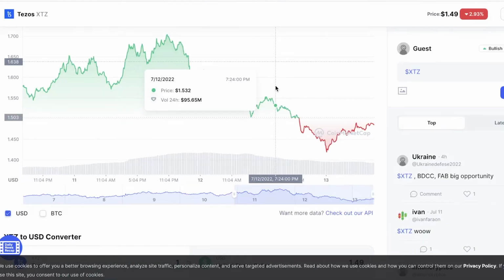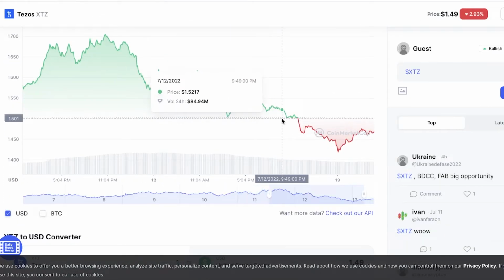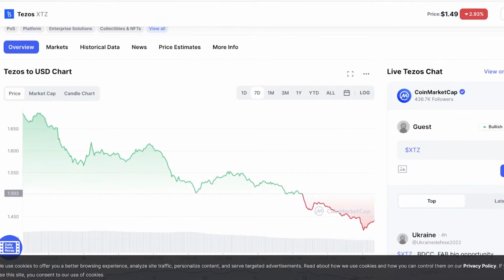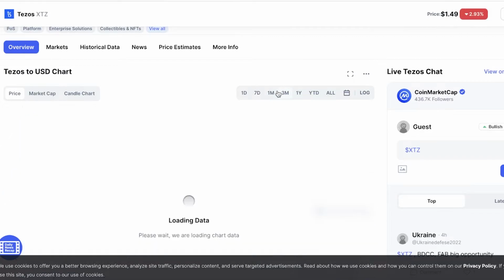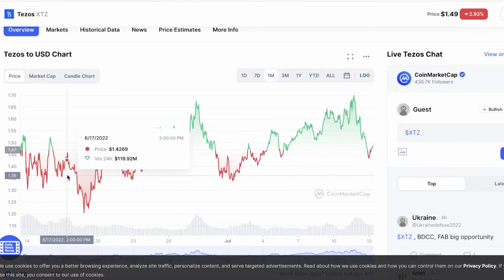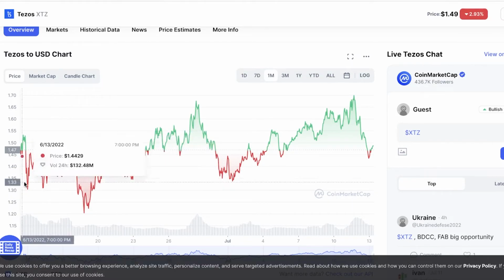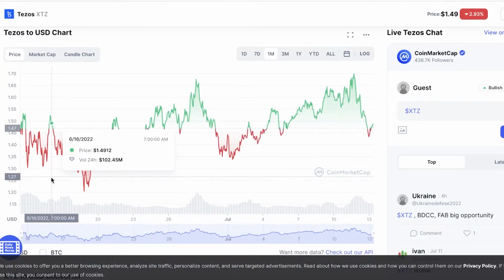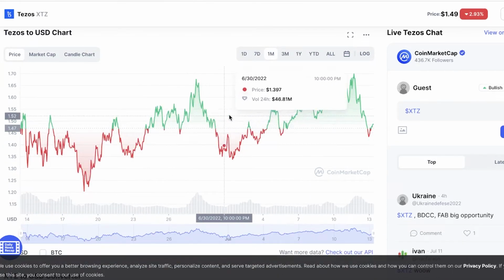If you invest around 10k in this coin right now, it could easily turn into 20, and you can double your money. Obviously it's crypto, so you have the potential for losses, but if we take a look at the monthly chart of Tezos as well, although it has red sections where the price of Tezos dropped, you can see in general, if you were to draw an overarching graph, it is a slow upward slope.